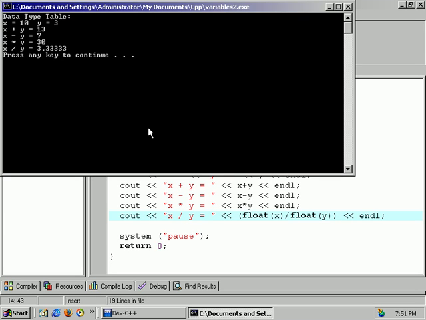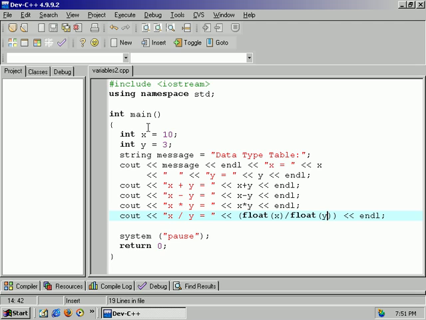So now we've converted them at compile time. At this point of the program, we're not changing x. That's the important thing to note. We're just saying at this particular part, think of x as a float, so when we get this output, we can make it a float. But it has nothing to do with changing the value of x. Okay, so that's very simple integer float relations right there.